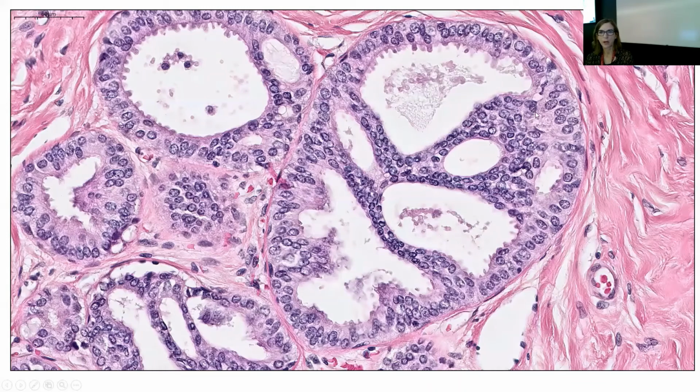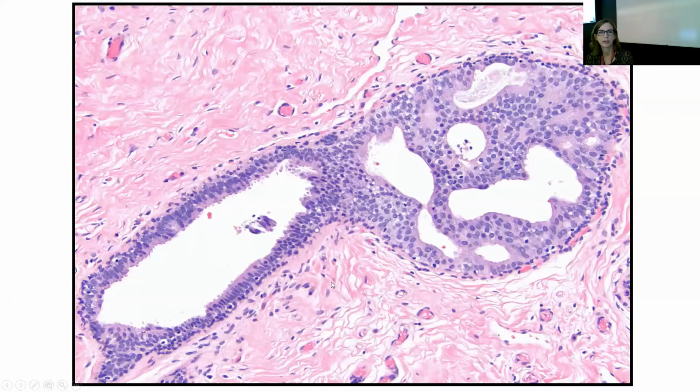So here we have some examples of ADH where you see that you've got some cribriforming, you've got some bridges, and these bridges are very rigid. You can see that the width of the bridge is the same all the way across the space. Maybe a little attenuation over in this part here, but that speaks to the definitional criteria of qualitatively incomplete involvement. Another example of incomplete involvement. So here we have our atypical population on the right with polarization around some of these spaces here. Very nicely, it's a monomorphic population.